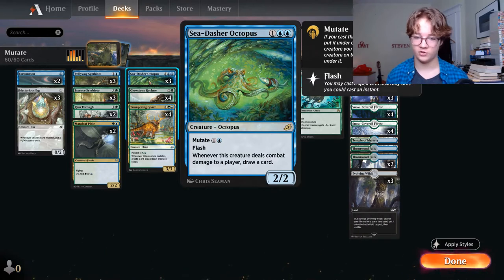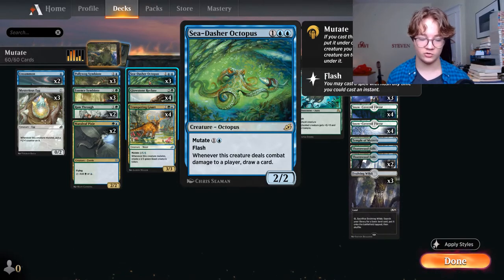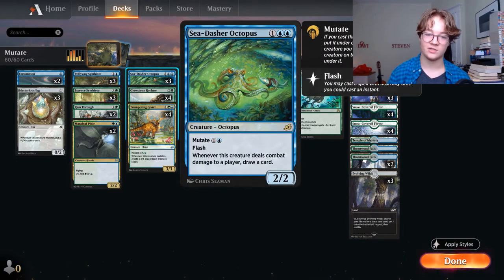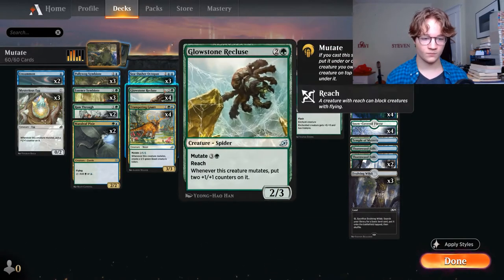Sea Dasher Octopus for 2 blue and a white. Mutate for one and a blue. Flash, which means you can play it as if it were an instant, and whenever this creature deals combat damage to a player, draw a card. So if it's connected to another big creature, that means every single time you hit an opponent, you always draw a card. And even if it's not, it's just a great source of card draw.